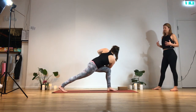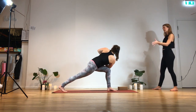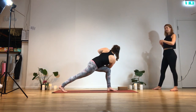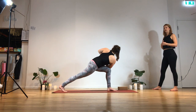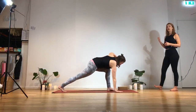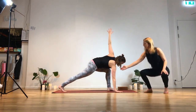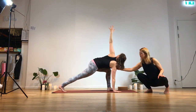Breathing into your rib cage, widening across your shoulders. Let the shoulder blades glide down the back as you reach the top of the head forward. So you're creating a lot of length around your neck and shoulders. Very nice. One more breath. Then place your right hand down, reach your left arm up, simple twist, and see if you can keep that right shoulder open to the right.